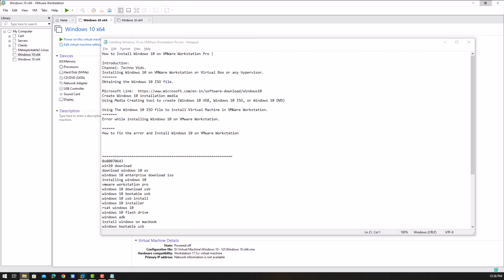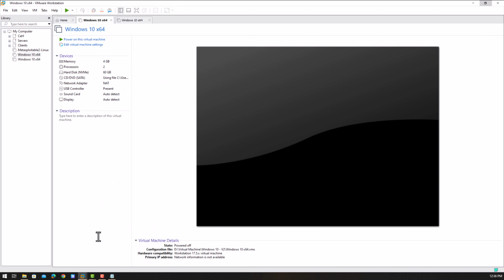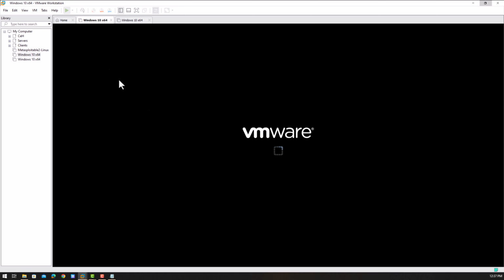So let us see that error and how do we fix it. While it was installing Windows, there was a power cut and my desktop turned off. This virtual machine was created, however, the installation was in between, right? And the disruption happened. So let us power on this virtual machine.